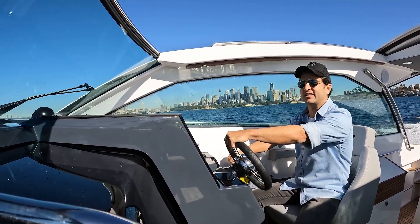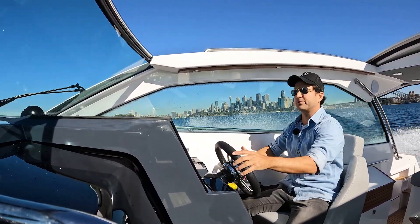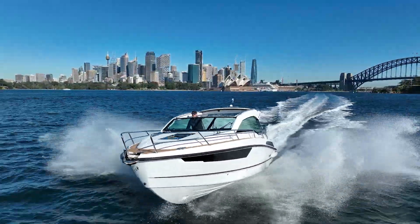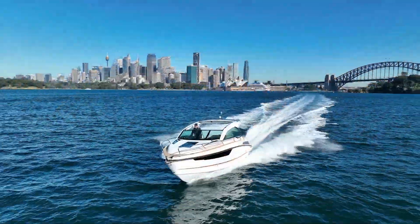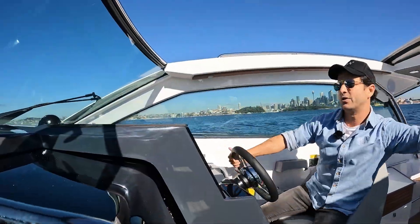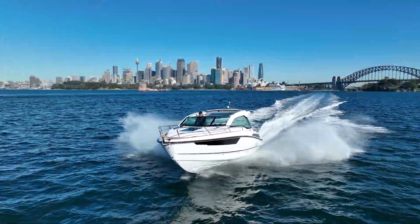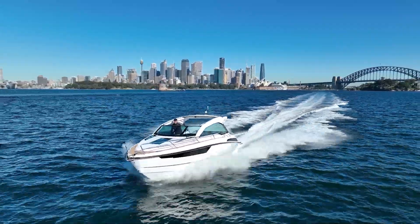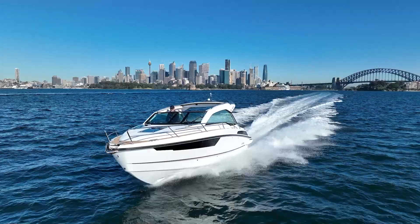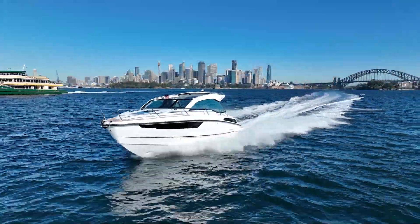Now let's get full speed. There are wind vortices just here, so I can sit back in this very comfortable seat through a couple of waves and feel the solidity of the hull. At 33 knots I'm using 45 litres a side. With a little trim up, I'm getting 38 to 38.5 knots — not in flat water — so I'd call this a 39, potentially 40 knot boat in the right conditions.